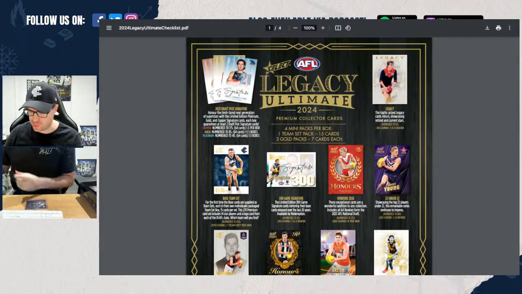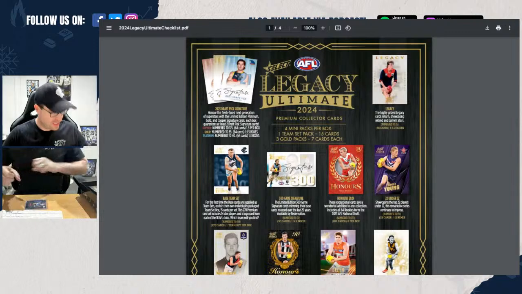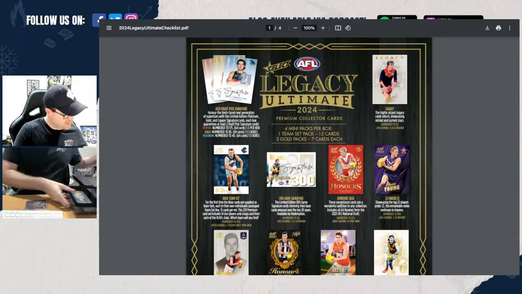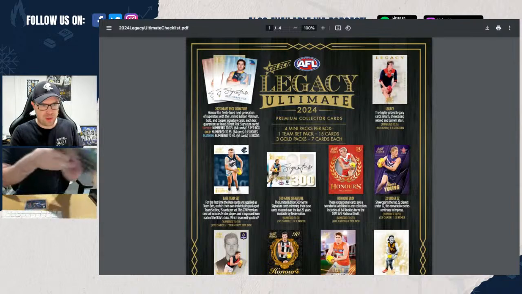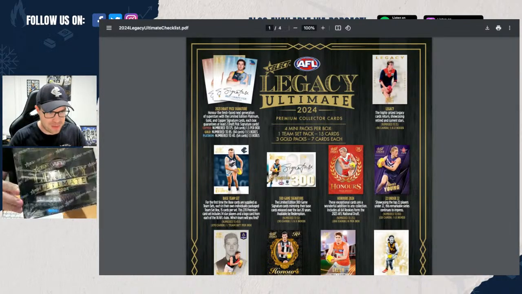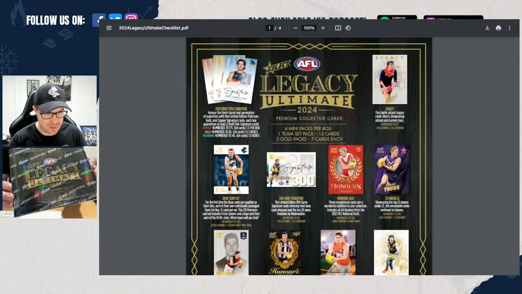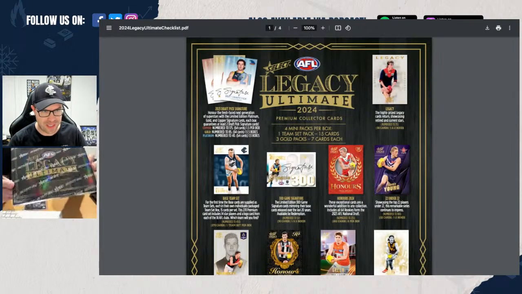But we are here, of course, to check out the new release. Where is it here? I will show you the cards that I was able to nab in the first box that I have opened. These multi-cams are doing me in already. Legacy Ultimate, as you can see there, pardon the reflections. And I do have on screen there the checklist as well.